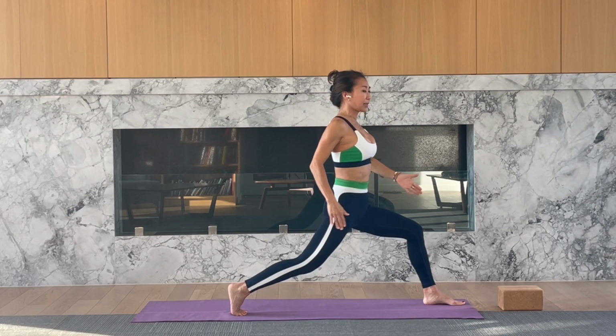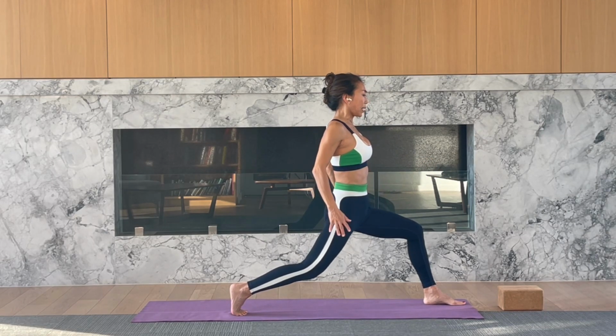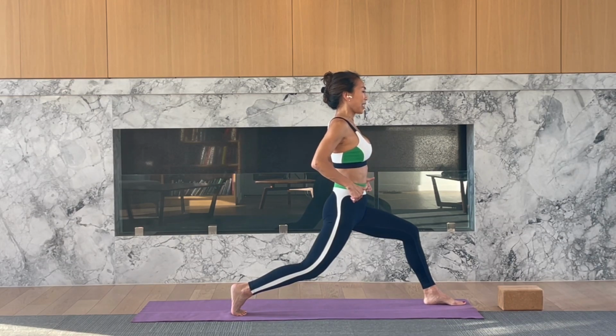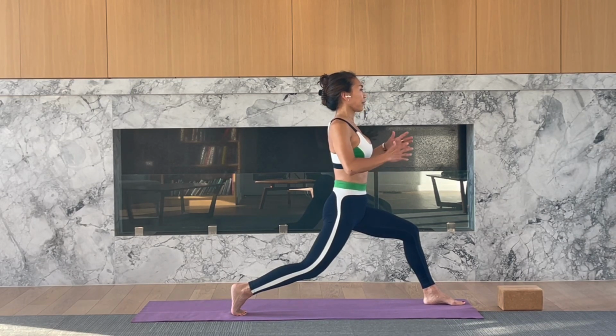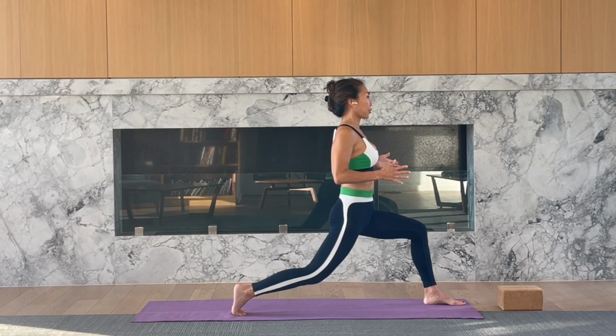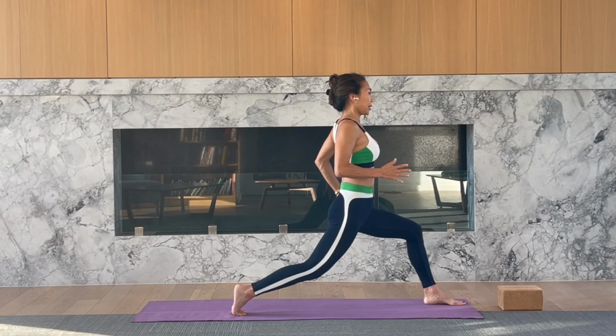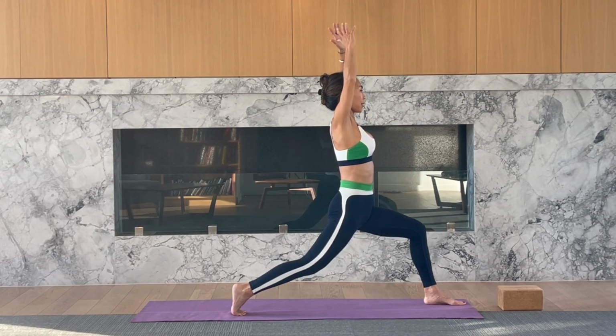You might have to make some adjustment with the width of the feet. So here, you want to square hips and chest forward. Hip bones are the headlights of a truck. They both have to face forward just like your chest, okay? So get all that lined up. Remember, the outer hip, we need it to work. So pull it back and squeeze it to the right. Good, and float the arms up.